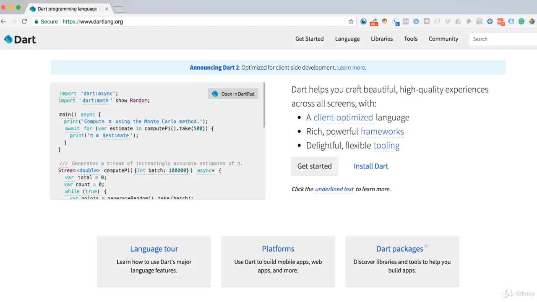But I went ahead and opened dartlang.org. This is where you're going to find all that you need to know about Dart. Okay, so Dart is an object-oriented programming language, which means it's very complex in terms of the layers and things that you can do with it. Not so complex in terms of the syntax, because that was one of the ideas, to create something easier to understand, easier for developers to read out as English so people can actually understand what's going on.